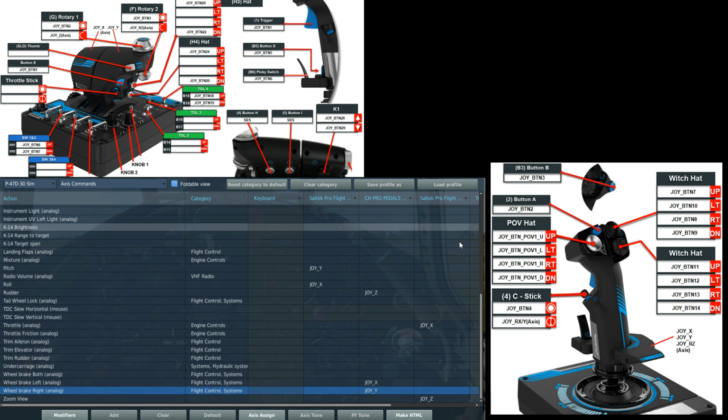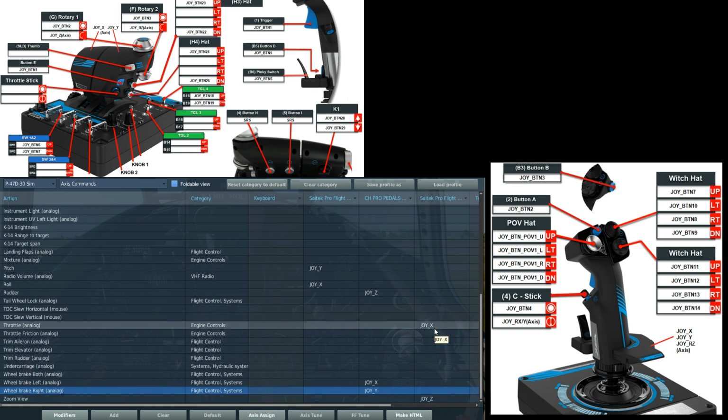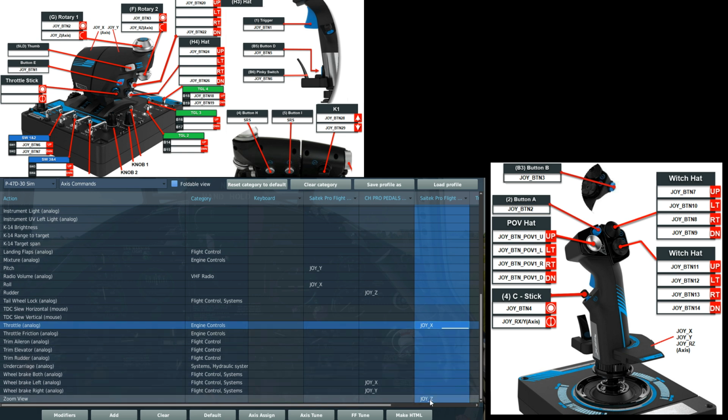Next, I've got my throttle quadrant here. I've obviously got the throttle. I've just bound it there. Do not want any curve adding to that. And you will want a zoom view. You will all struggle to fly without the ability to zoom in and look at things in detail. I've got what you can see. I don't need to tell you what that is. It's that knob on the top right, as you can see in the diagram.